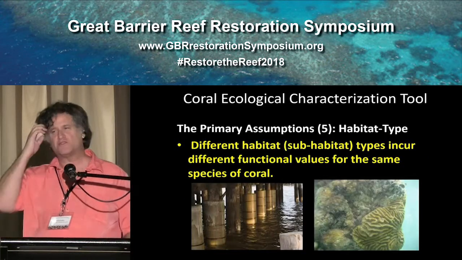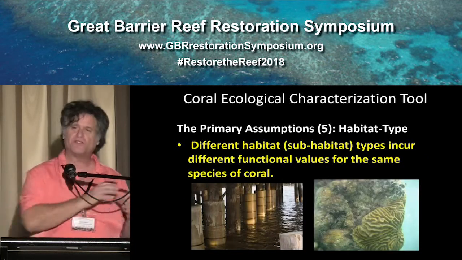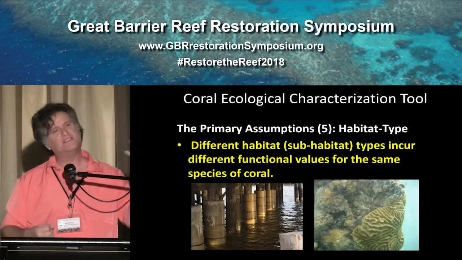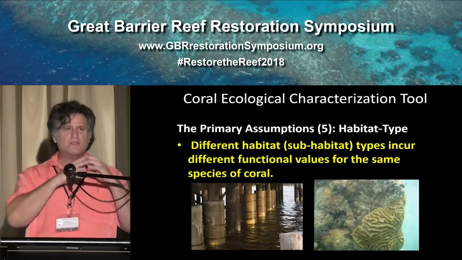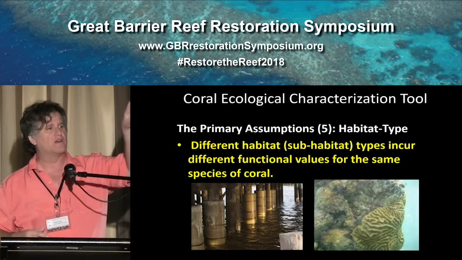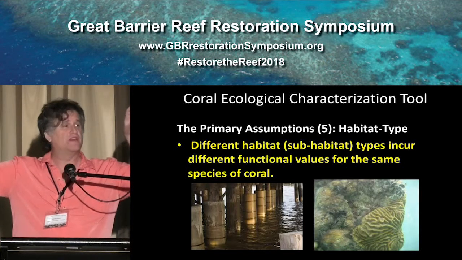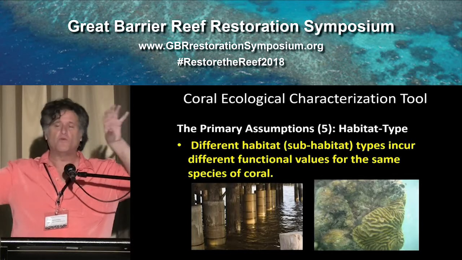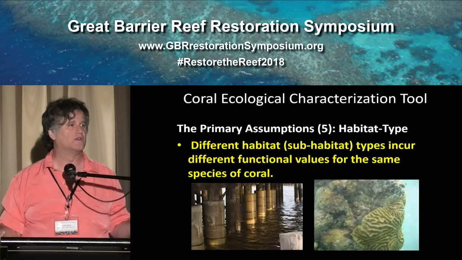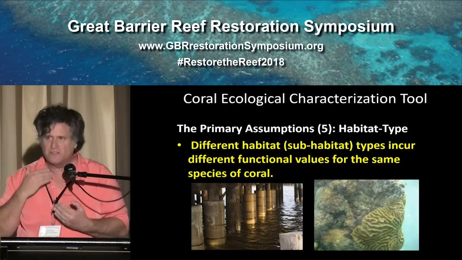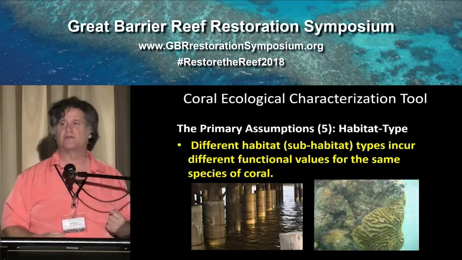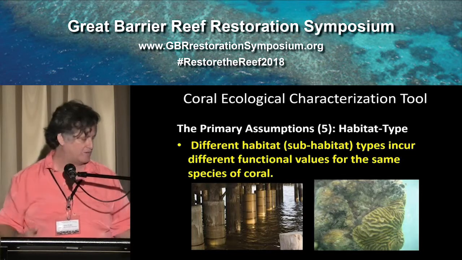And then finally, the last one has nothing to do with the coral. It has to do with what the coral is found on, and that's the habitat type or subhabitat type. Quickly, just to get this across to you, if I had the same species of coral, the same size, the same form, one colony is growing on a pier piling, the other colony is out on a reef face, on a reef crest. Right? The one on the pier piling is doing nothing. It's providing no services against wave action. The one on the reef crest is. So there is a distinctive and measurable difference between your habitat types relative to your coral. So we built that into the model.